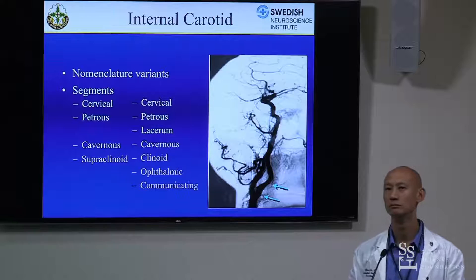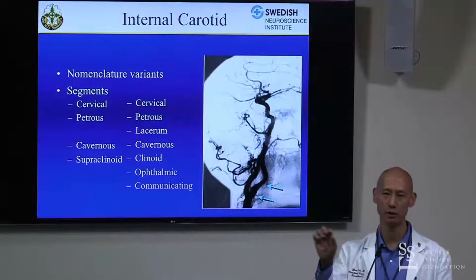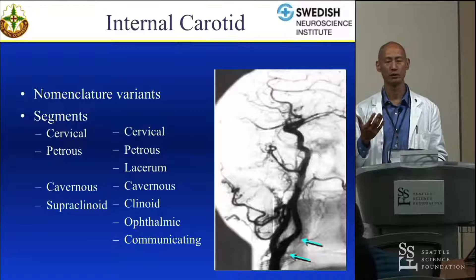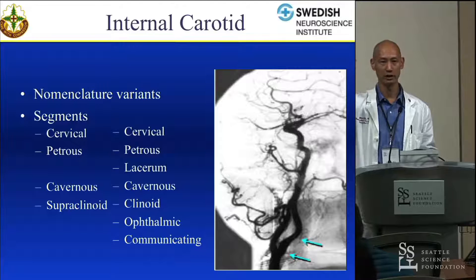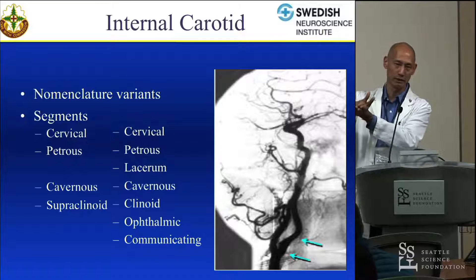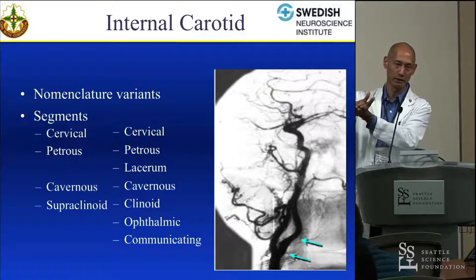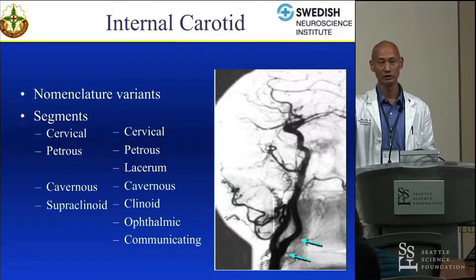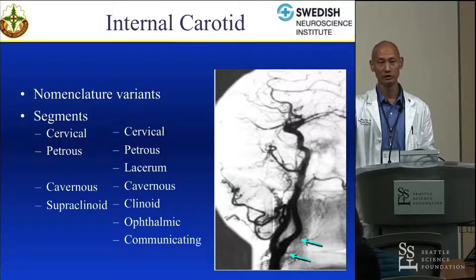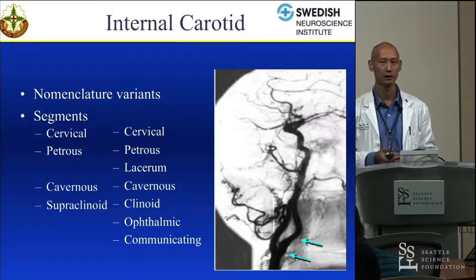Angiographically, people have done many different things to identify where the dural ring actually sits. Angiographically, it really is the takeoff of the ophthalmic. The difficult part is there's a ventral and dorsal ophthalmic — the ophthalmic originates as part of both the ECA and ICA, and they come together, and wherever they end up together is typically where the clinoid is. But if you have a ventral origin it doesn't mean the dural ring is below. If it comes off the cavernous segment, you have to use the landmark of the clinoid process itself. But angiographically, the ophthalmic 99% of the time is going to tell you where the dural ring is.